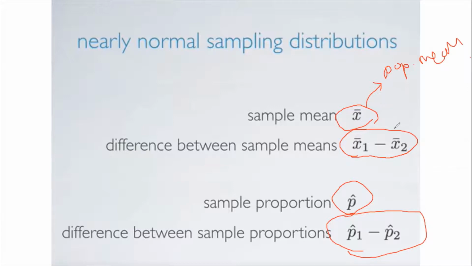On the other hand, when we have two groups, this is the mean for one group and this is the mean for the other group. When we look at the difference, this is the same as looking at this, because we have two means from our sample. This is essentially having one continuous variable and one categorical variable.